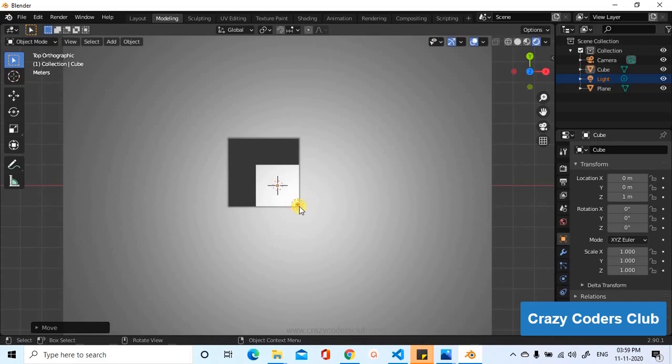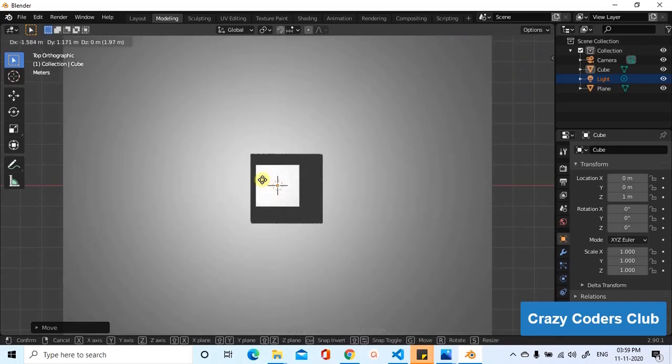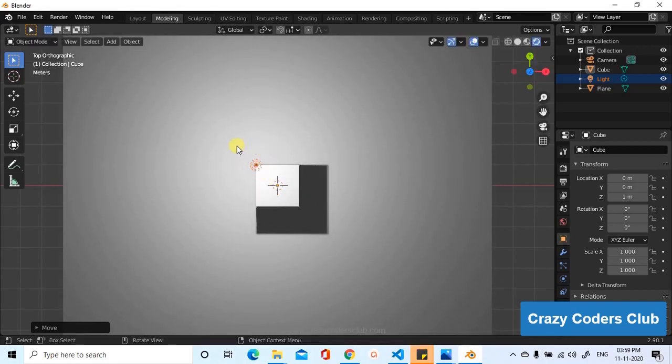If the light source is located on this corner, in this direction, this side of the object is going to be brighter and the opposite side is going to be darker. Suppose I move the light source to the opposite corner, this side will appear brighter and the opposite side is going to appear darker. This particular concept I want to explain. That's why I have used the simulation.